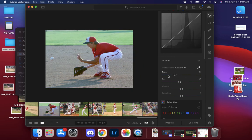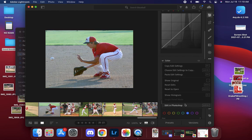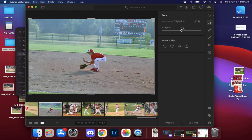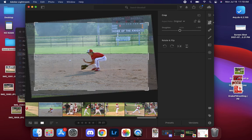I'm doing a white balance, which is the temperature of it. It was a little too warm, a little too yellow, if you noticed before. Let's go back to the original. Reset edits. There we go. Okay. So notice how it was kind of a little too yellowy. That's your temperature here. So if I can turn that down a little bit, then I can work with the photo just a little bit more. And so there you go.